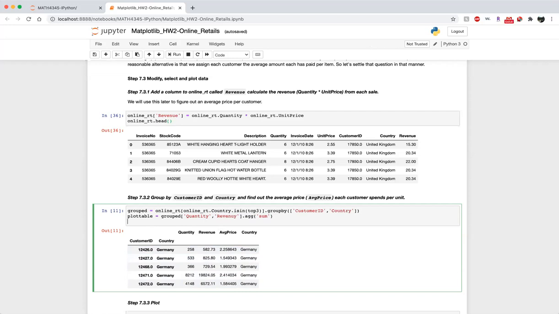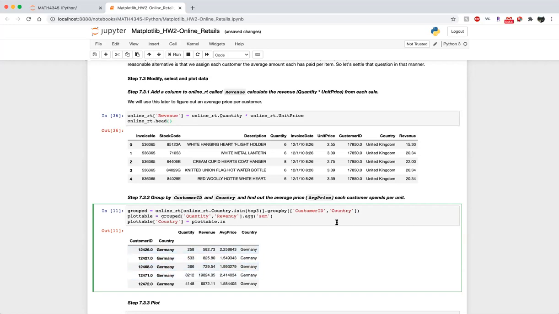So what we did, right? This is going to be plot table country, sorry, is equal to plot table index, because you see the multi-index, there is a country right there, right?